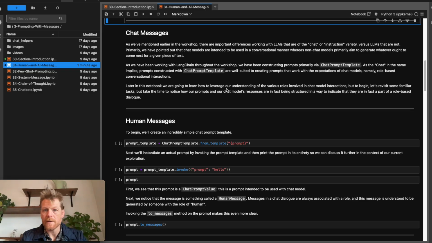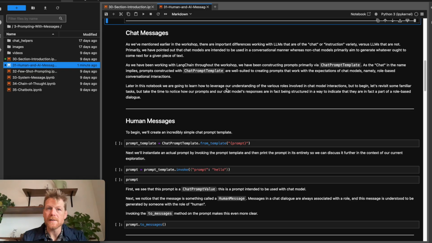During instruction fine-tuning, instead of just passing simple text to a model, we begin to send prompts to the model that are formatted in a very specific way. And the details of this specific format are entirely specific to each model that was instruction fine-tuned.